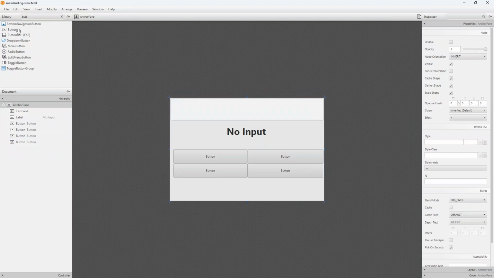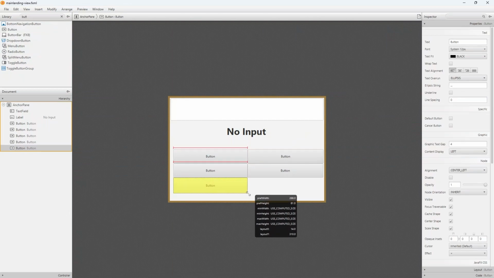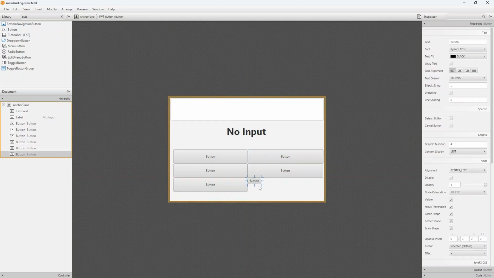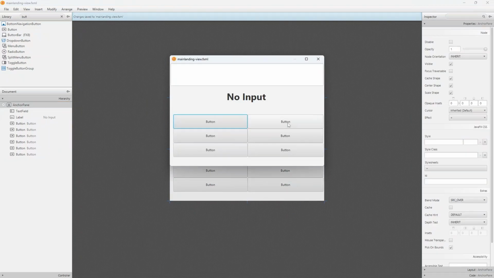All right, now I need 2 more buttons. Let's say this and this. Ctrl S to save and Ctrl P to preview. Yeah, I have got all of the buttons I need right now.